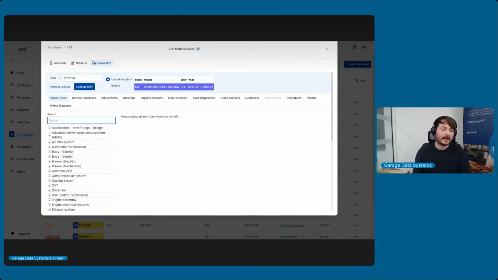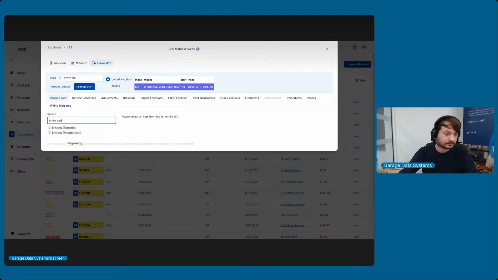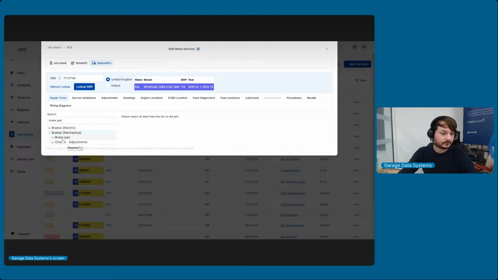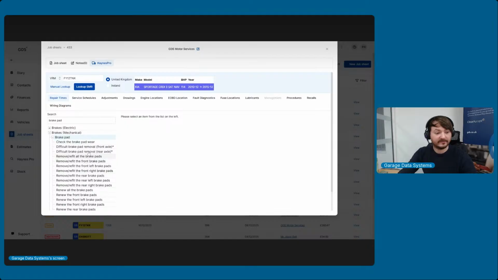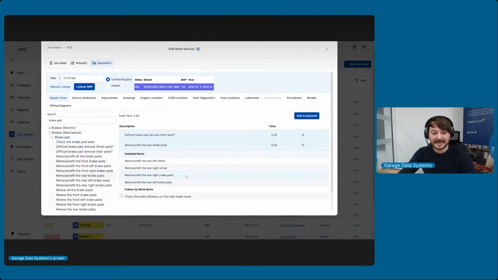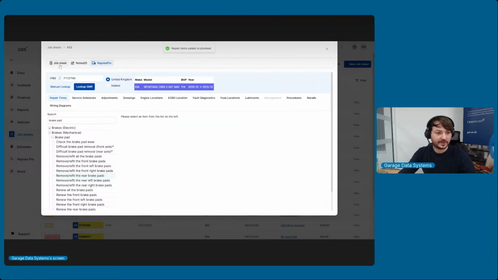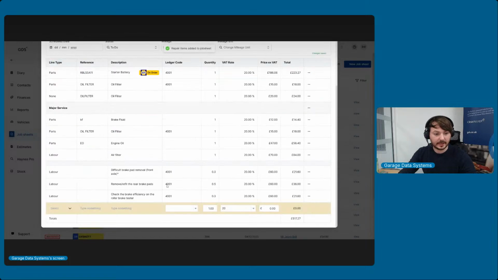From there, if you're looking to make a quote to a customer from an estimate, for example, I can look up a repair time for, let's say, work on some brake pads. I can have a look at what work is involved. I can build up a list of the operations I need to carry out, confirm any follow-up items that I need to do, and I can add those straight to my document by clicking this button. That would pull through to my job sheet here, which you can see down below, and then I can amend it should it take me longer.